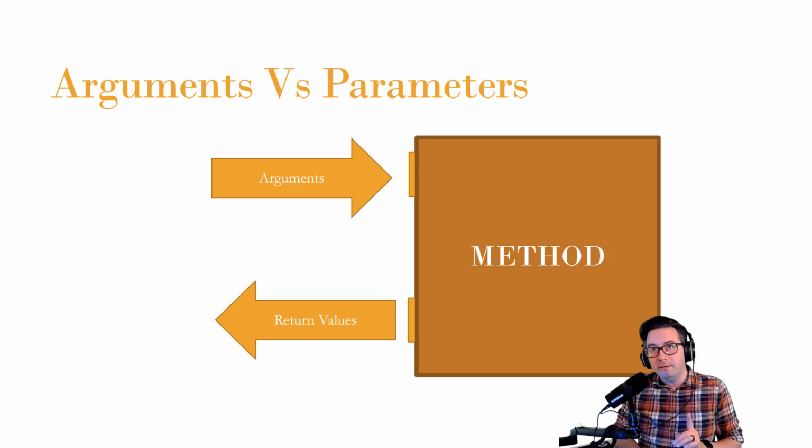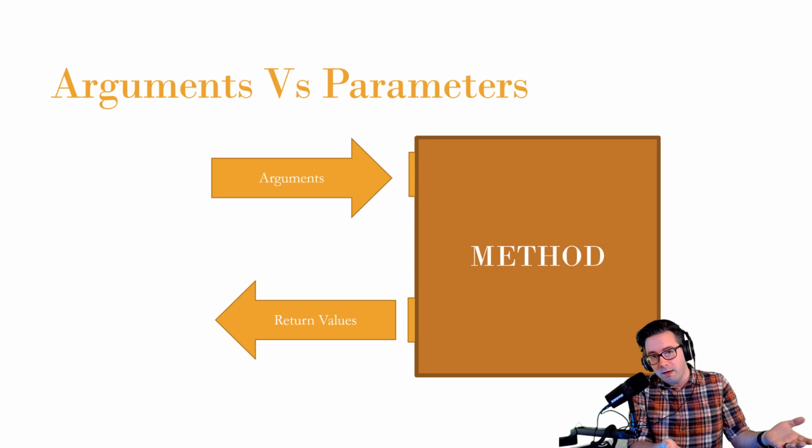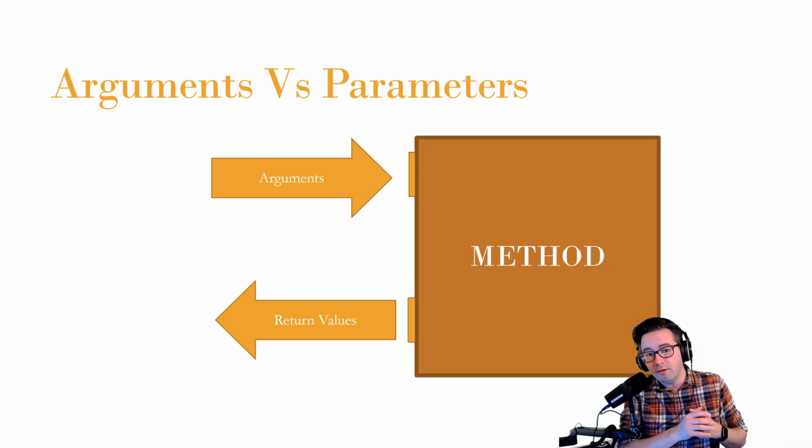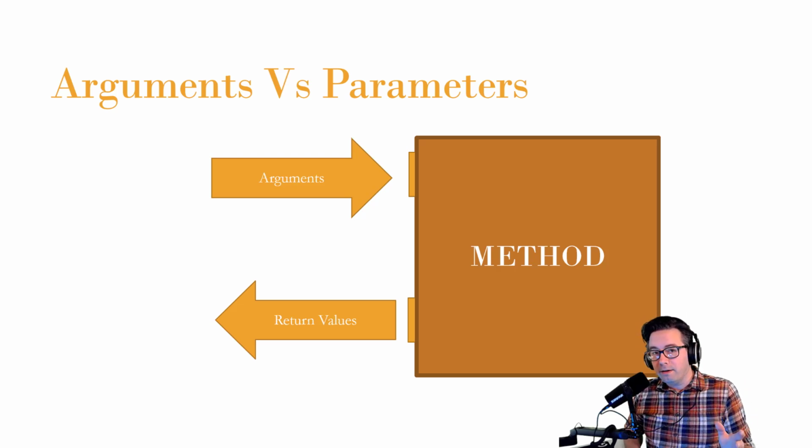Other methods, like we have string methods, right? In those parameters, we're comparing a string with the string that we attach that equals method to, and it will return either a Boolean value of true or false. So the point of the matter is, you put in arguments, you get values.